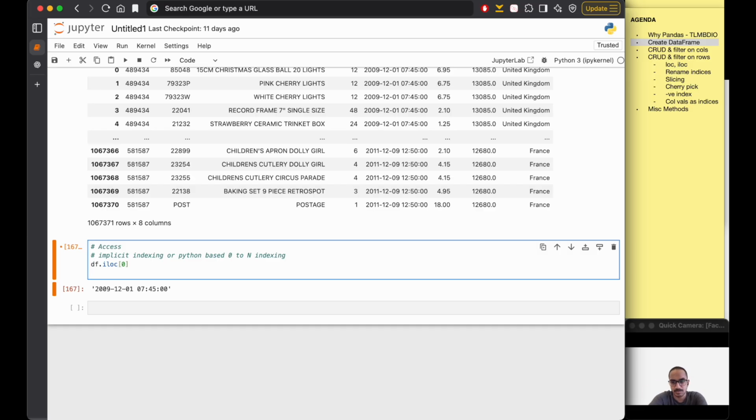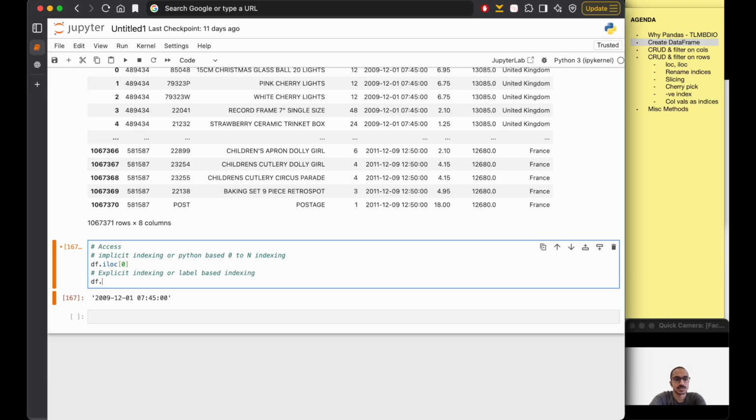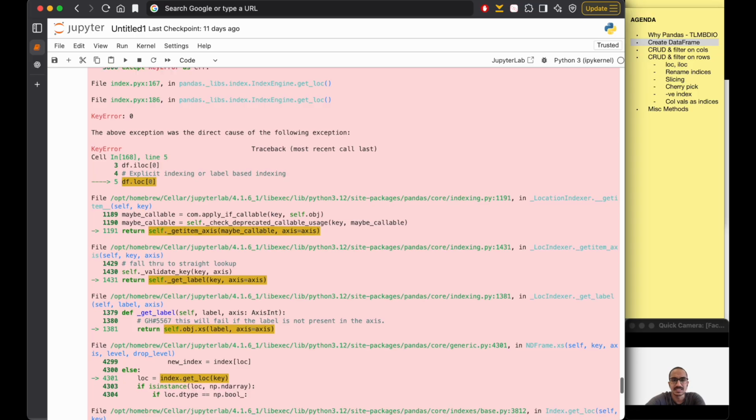If I want to do explicit, there's something called explicit indexing or label based indexing. So we can do something like loc, and if I do a 0, let's see what happens. It is throwing an error.